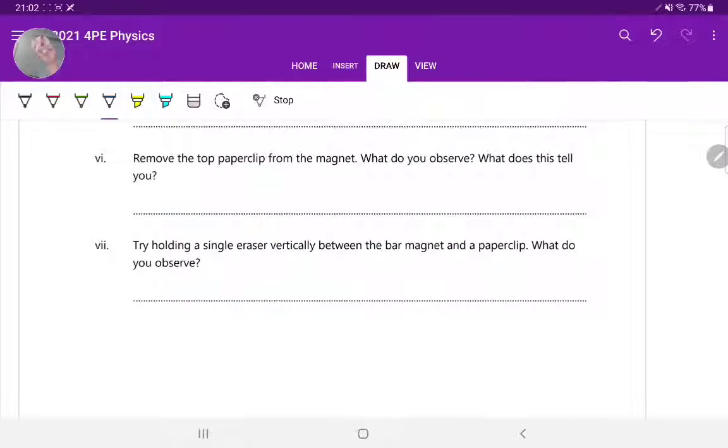But the length of 3 coins is much longer than one single eraser. Can you see? Previously, when I put one eraser, can you see this third coin is much lower than one eraser? So even though I had only one eraser away, the coin didn't even stick to the magnet.